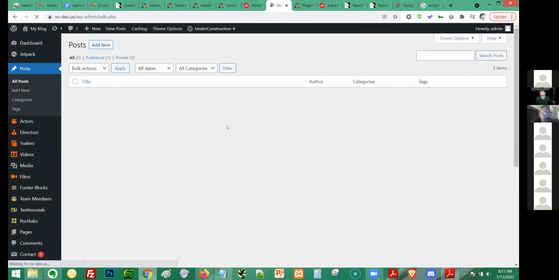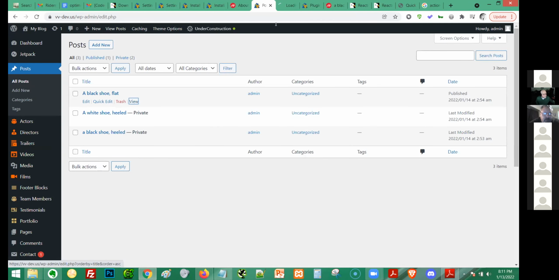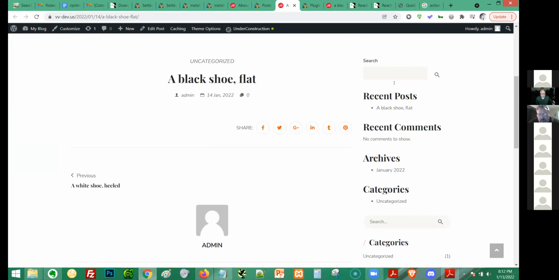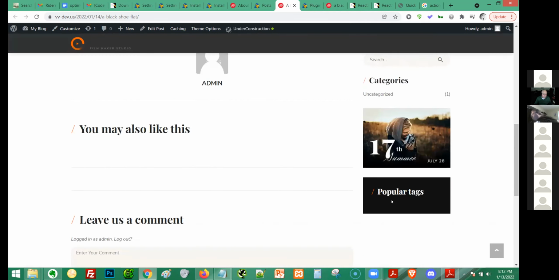Perfect. So for example, black flat shoe, and then I want that search button right there. Yeah, so I want over on the sidebar to be that categorization where you can just tick boxes. Well, okay. The category is down to the right. On the right. Yep. Okay, so that's shown uncategorized. Go down. Okay, and the tags.